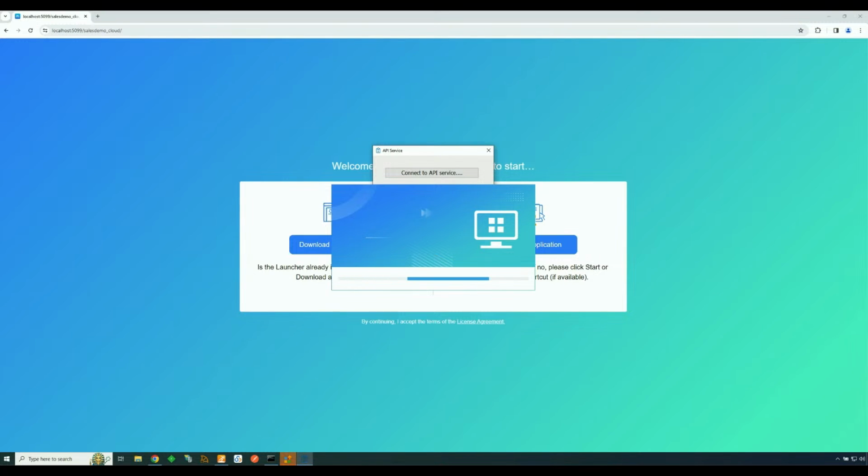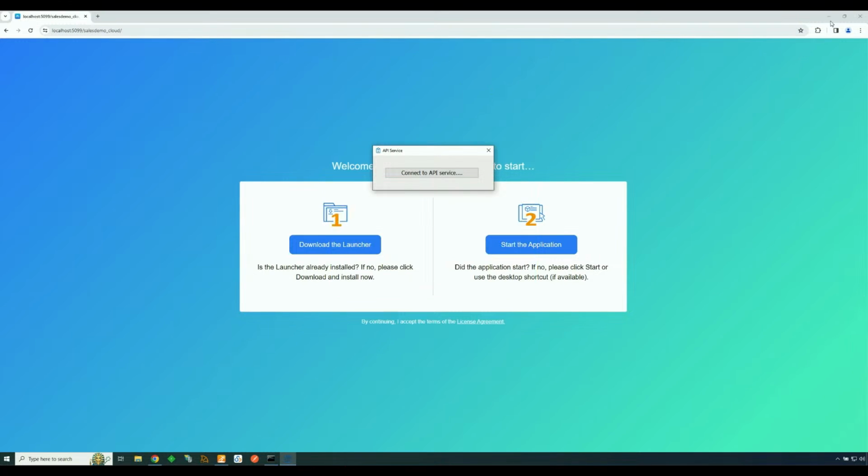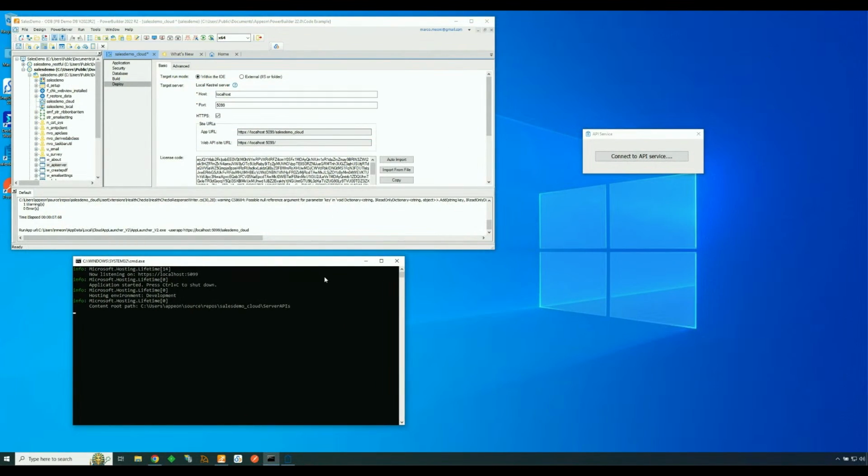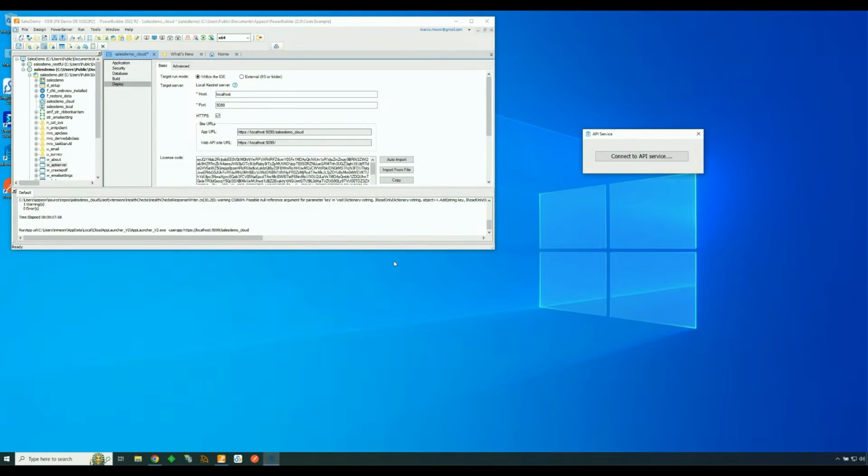So the app is started. But now I want to shut down my localhost console. Click the Connect to API Service button. After a few seconds, you will get an error, so cannot connect to the localhost. Trying a second API service, okay. And the remote server now will answer. So my front end now connects to this remote server API.